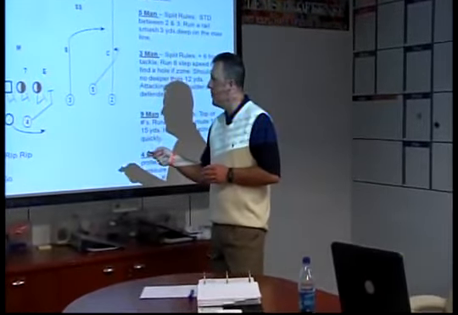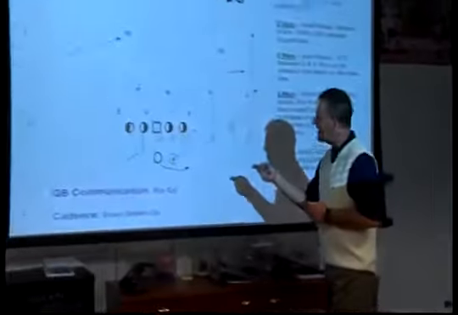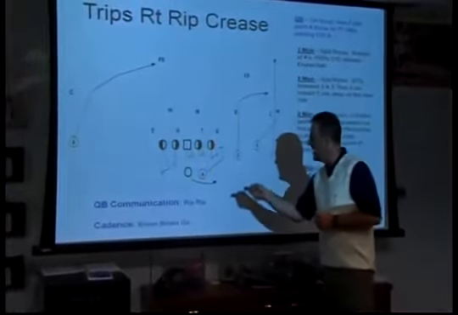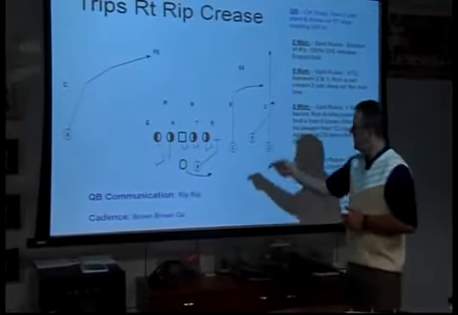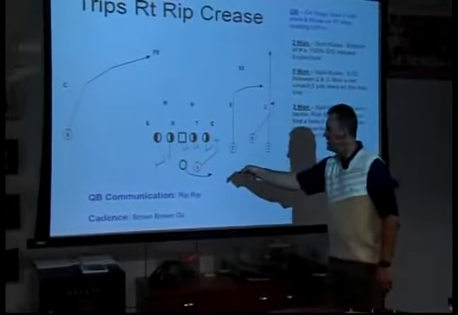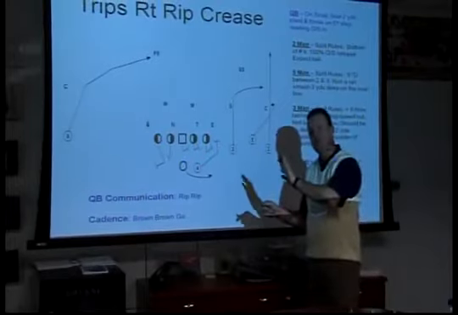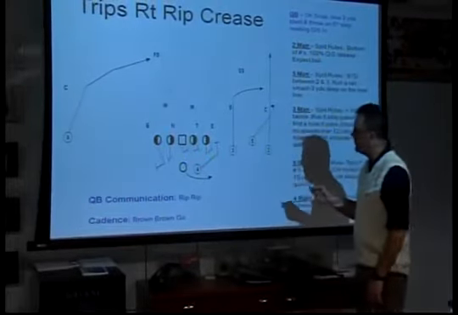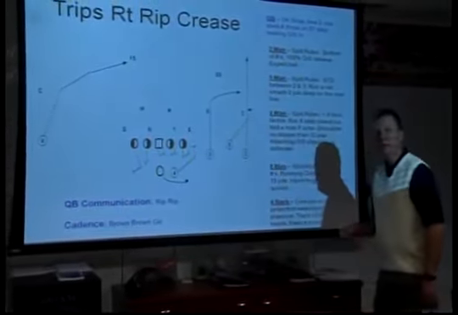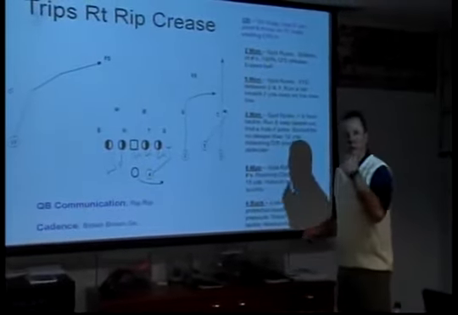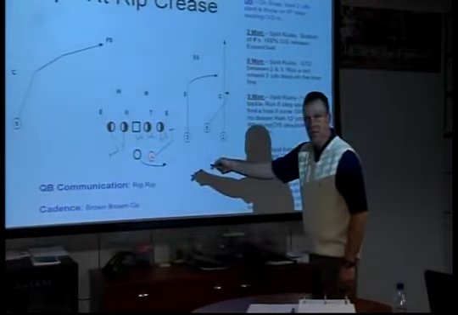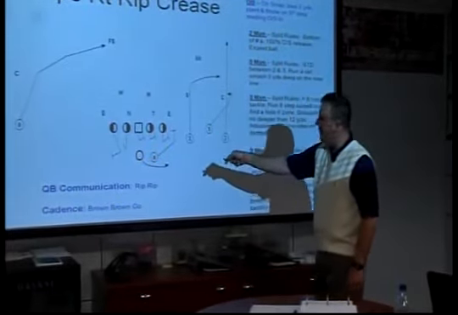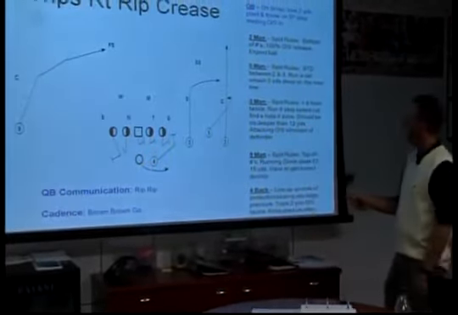Again, we are the four-back. Four-back's rule is attack the edge. Your job and the tackle's job is to seal any edge threat. You got to have your eyes up. If they're running hard over the top, it's my job to help get on his outside shoulder and help that tackle out. I never want to put the tackle on an island by himself and expect him to seal outside by himself. I got to get there and get there in a hurry. My path and my speed will dictate a lot of how the quarterback reacts. Get there in a hurry.